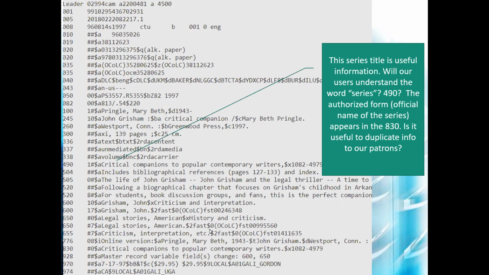Now, I will say if you've not done this a lot, or maybe you did it a long time ago when you were learning and you haven't spent time doing this lately, take some time. You could find something you've cataloged or whatever. It doesn't have to be what you've cataloged. You may want to try a few different formats. Find the record on the back end and then go find the record on your public interface. Or for those of you who don't have access to the back end, you could find a record just on the public side, and then look at that MARC display that you can see. And we'll talk a little bit more about how to do that in a minute.